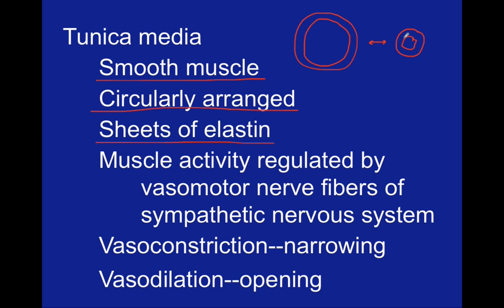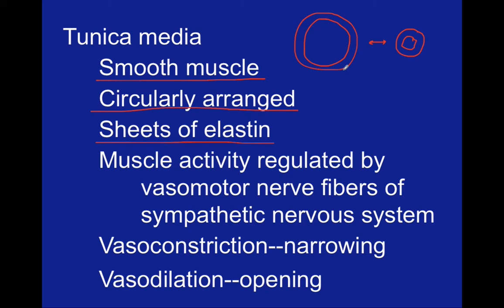And when those muscles relax, they're going to open up those vessels. This demonstrates the concept of vasoconstriction and vasodilation. Vasoconstriction is when the smooth muscles in the walls of our blood vessels constrict and shorten in length. This narrows the lumen of our blood vessels and increases the vascular resistance of blood going through those vessels. Vasodilation is just the opposite. Vasodilation is when we relax those circularly arranged smooth muscles to open up the lumen of our blood vessel and allow more blood flow with less resistance to go to particular areas.